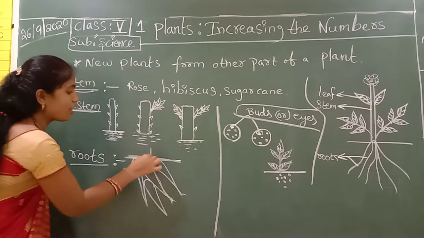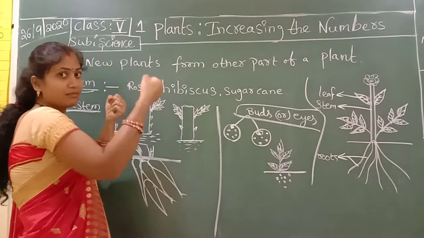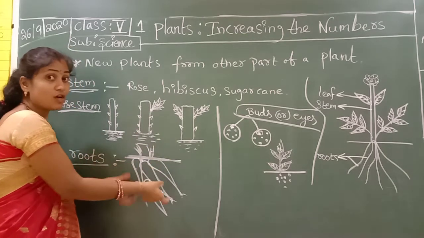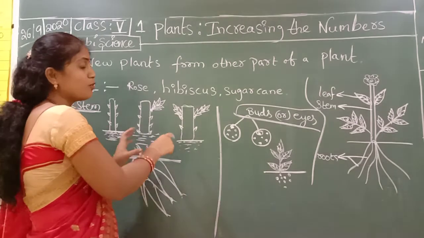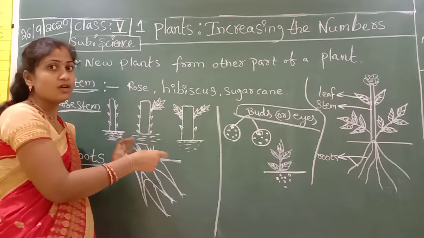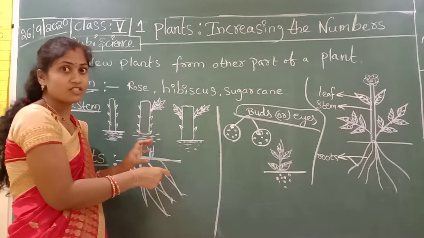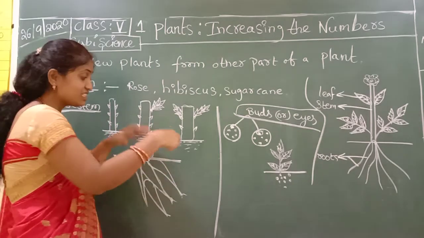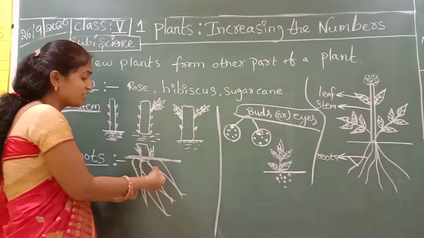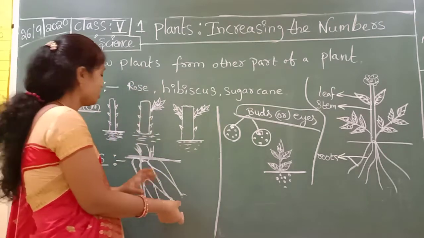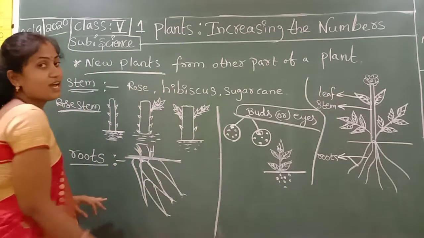The plant also has an upper part. So when we are picking that plant, we will get the downside only, that is, sweet potatoes and carrots. The upside is the plant only, but we don't see the carrots and sweet potatoes. We don't see them, why? Because they are covered underground. When we pick up that plant, we will get the carrots and sweet potatoes. This is one type of roots.